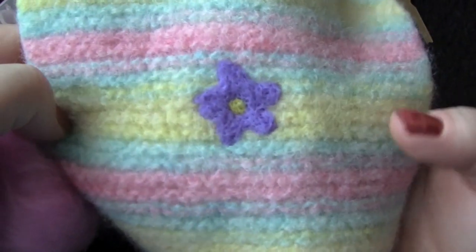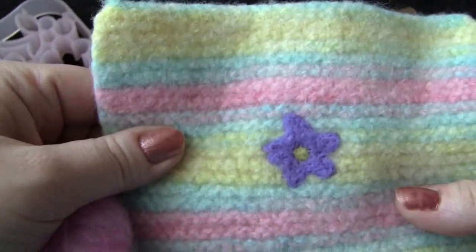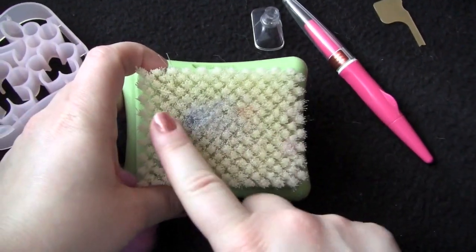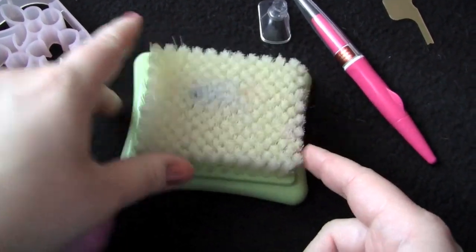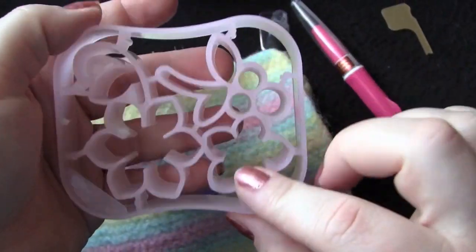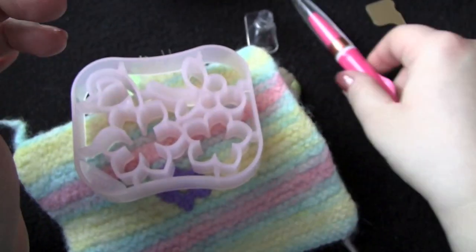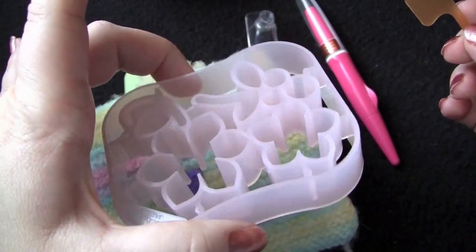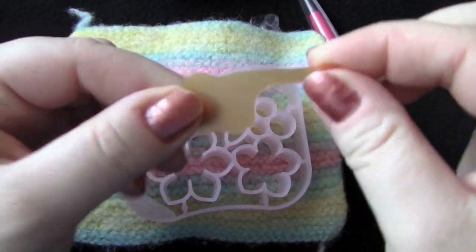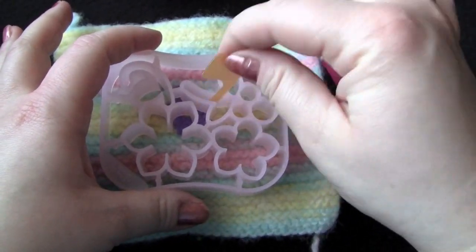Okay, so I'm going to show you this little flower here. You might recognize this piece from my machine felting video. I have my mat here that I was showing you earlier. I have some of the roving. I have my mold that I'm going to use to make my flower. And I have my felting pen here. And with your molds, if you buy the Clover molds, you will get this little piece of plastic, and you can use this to stuff the roving down into the tight spaces on your mold.